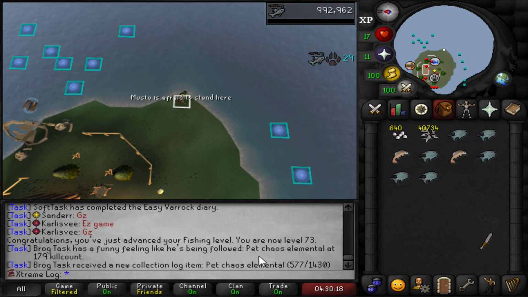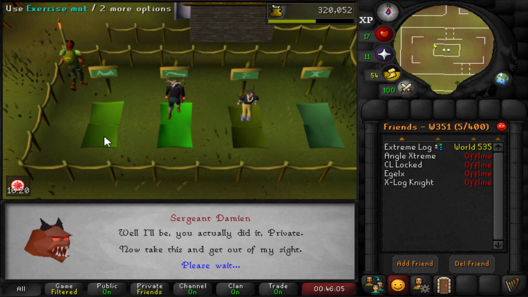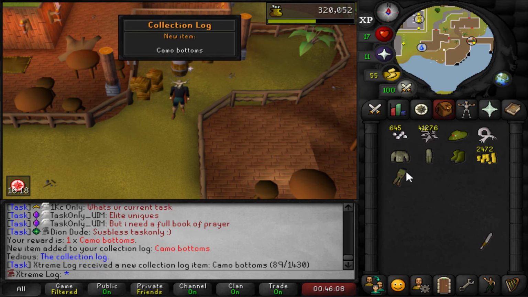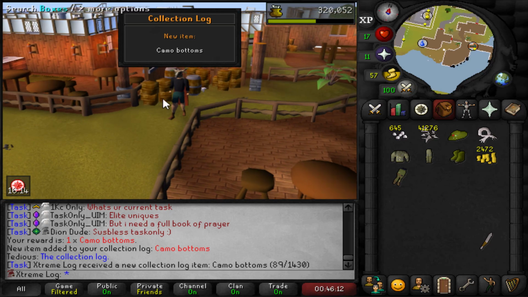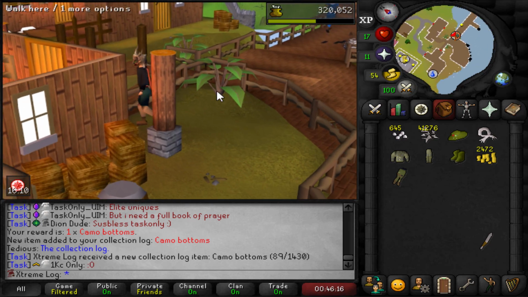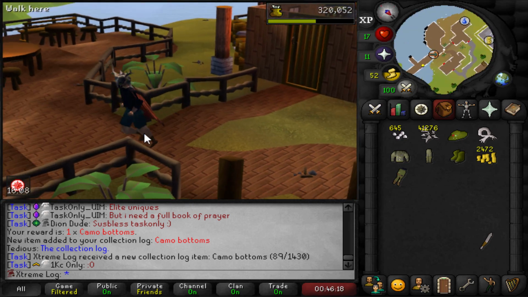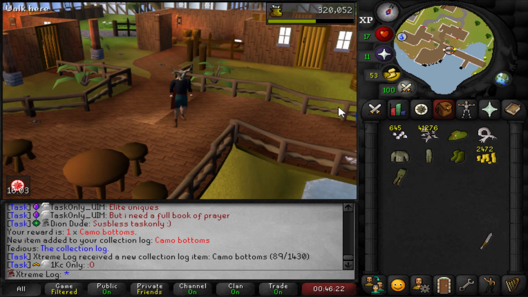Yo, Brock task with the pet chaos elemental, let's go. That's another Sergeant Damien random event done. And we get the camo bottoms. You might be wondering why I'm all the way over here in Arty, but that's because I'm just on the way to Brimhaven Agility to make a screenshot for a video thumbnail. So this is some behind the scenes you're getting in a future episode.